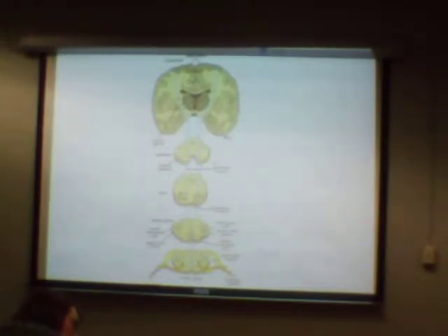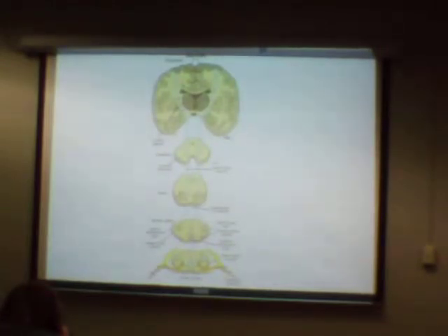Because you've got so many nerves going to our legs and arms, you'll find a cervical enlargement in the cord and a lumbar enlargement in the cord, aren't there? So the cord swells in two places, the cervical and the lumbar area, called the cervical enlargement and lumbar enlargement, because within that enlargement we have tons and tons, millions of these alpha, beta, gamma motor neurons starting in the ventral grey horn going to our muscles. We haven't got as many muscles in the trunk as we have in the hand and the arm. So we need more space within the cord to start those neurons. That's why you get a cervical enlargement and a lumbar enlargement.